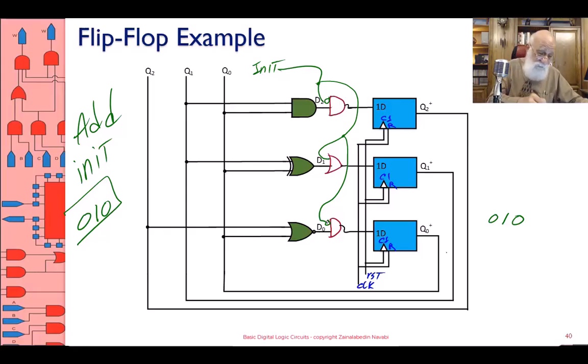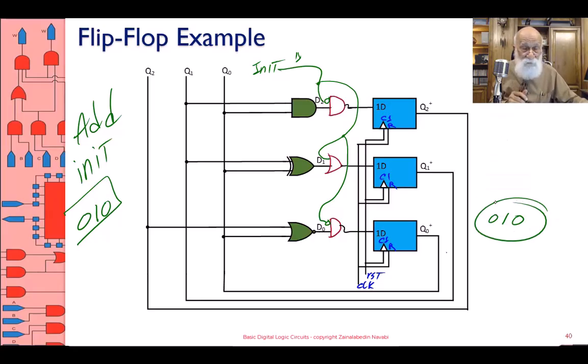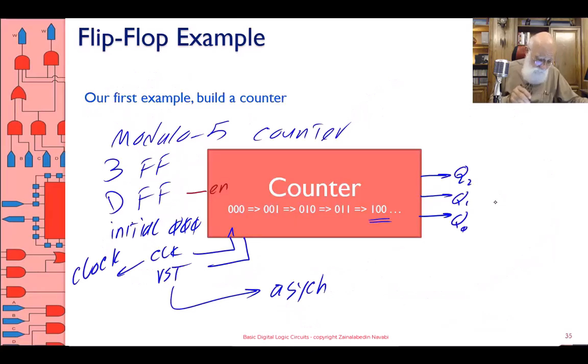Now let's see what I have added. If my init is 1, then the OR gate has a 1 there. The 2 AND gates have zeros on the outputs, and therefore, as soon as I clock, 0, 1, 0 goes into the counter of my circuit, and the counter starts from that value. So let's go back to the original diagram and add the init signal as well, which initializes my counter to 0, 1, 0.